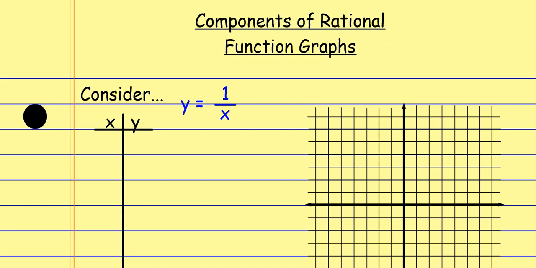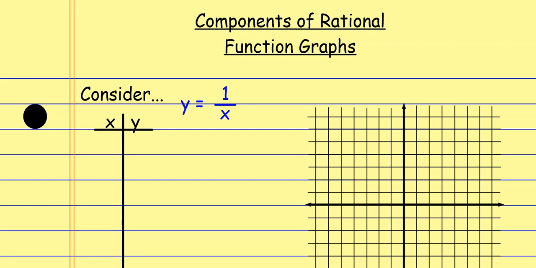And just like any other function, there are certain characteristics of the graph that we look for. Like linear functions, we know all about slope and how we use slope to graph these things. Here, we're going to look at things that are a little bit more abstract, things that you don't really have much of a concept for, asymptotes and holes in the graph. And it all goes back to what we've been doing in terms of finding domain restrictions. So we'll see what that looks like as we move forward.